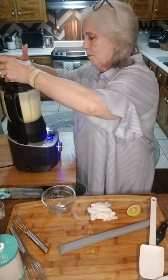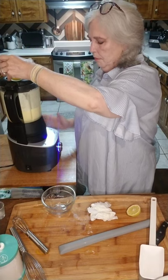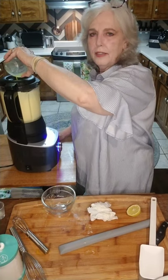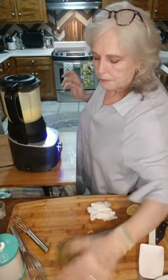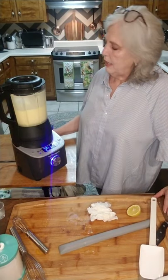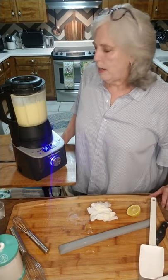Having to warm it back up. I'm slowly adding the yolk. And I know this is a little noisy. I've got the lid off, the top off of the blender. But if you can see it now, it's blending the lemon curd, very smooth. It won't go over 200 degrees because we don't want the eggs to scramble.